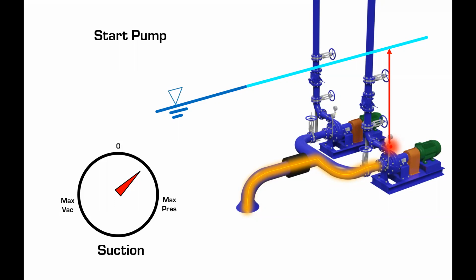Now, having said that, let's say you're doing 40 liters per second right now, in this case, one pump running. When that second pump comes on, we're not going to do 80 liters per second. So that one pump that was doing 40 liters per second is actually going to do something less, maybe 30, because it's being pushed back on its curve. So you can't say that the frictional losses will double in that suction line. It all depends on the discharge again, how that discharge piping will allow these pumps to pump. So it's kind of a mix, but definitely two pumps running, you're still going to get more flow through that suction line. Agreed.